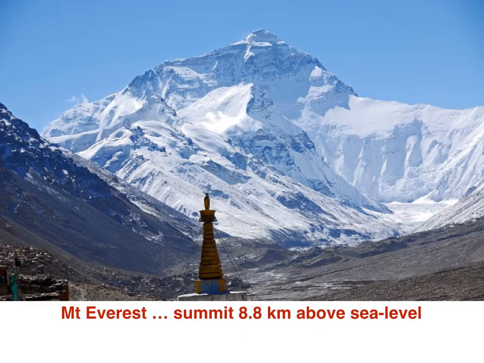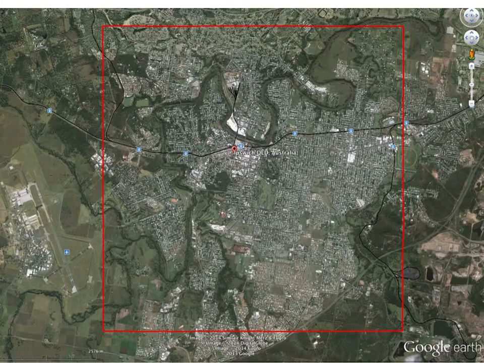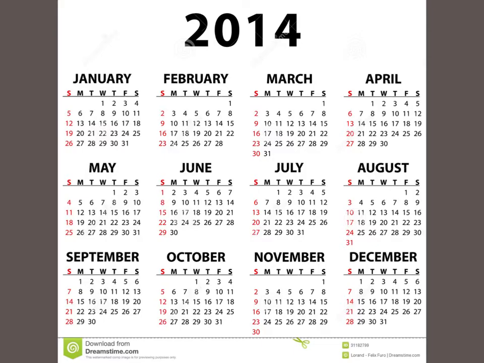And to imagine a box big enough for a gigaton, you'd have to think of Mount Everest, but imagine its base at sea level. Everest is 8.8 kilometers high at its summit. So the box would reach up not far from the summit of Everest, and it would cover almost the whole of my home city of Ipswich if it was sat on top of it. Now here's the quite astonishing thing. We add one of those boxfuls of CO2 every 8.5 days, day in, day out, week in, week out.